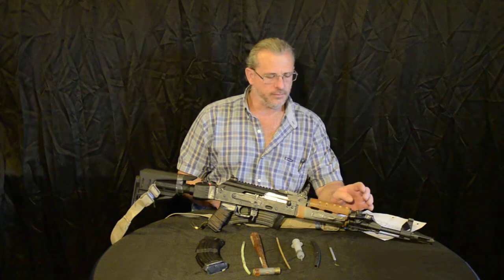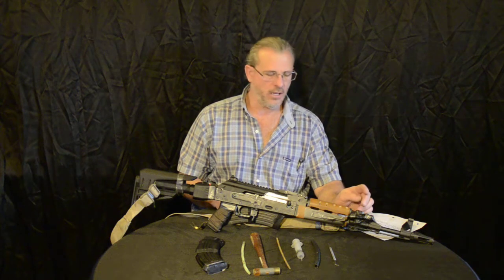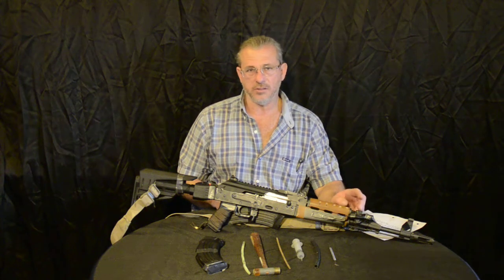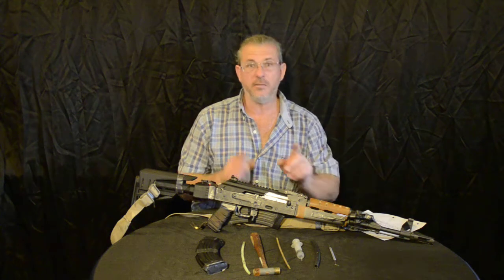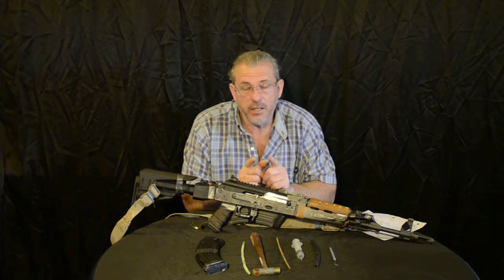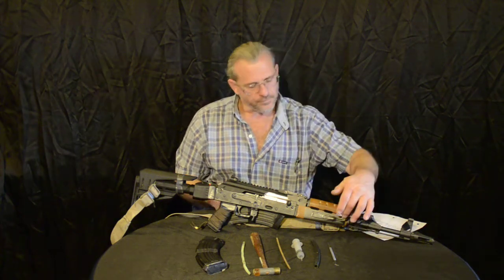Anyway, I've mounted the tac light to the gas tube with a radiator hose clamp. 2 of them at Lowe's for $1.50. Any parts house has got hose clamps. The only downfall is hose clamps are shiny, so I wrapped it with duct tape to keep it from shining. If anybody knows where to get flat black or flat olive drab green hose clamps, please let me know, because I would love to have some of those. Anyway, we wrap the cord up and tape it to keep it from getting hung in anything.